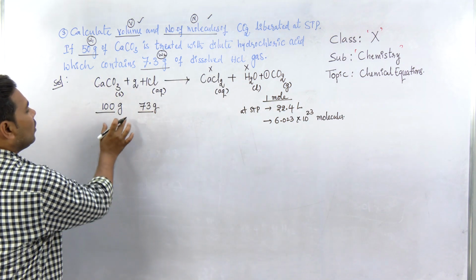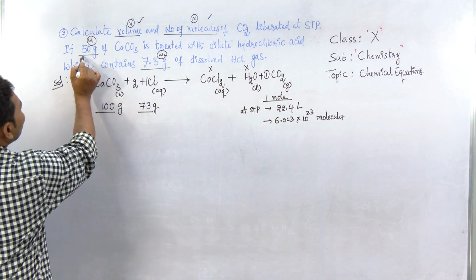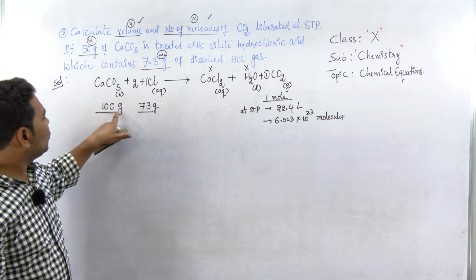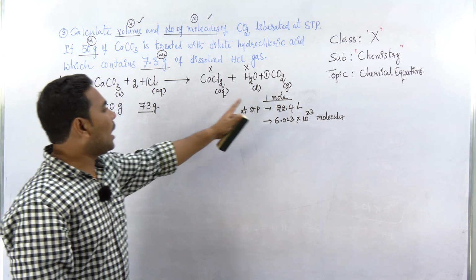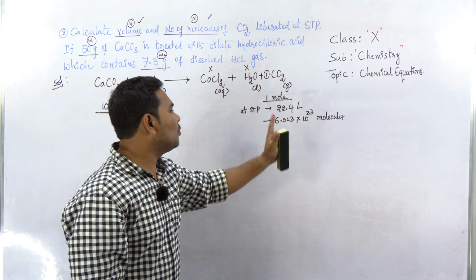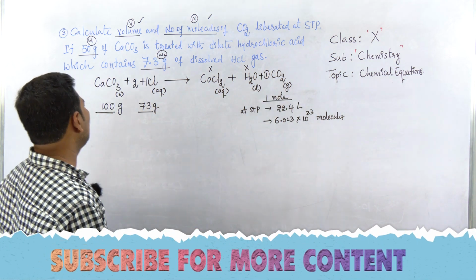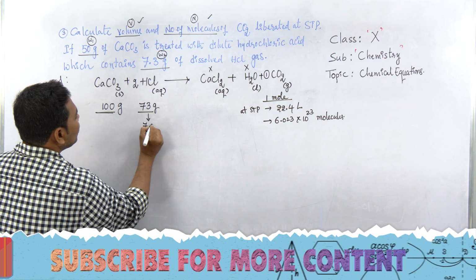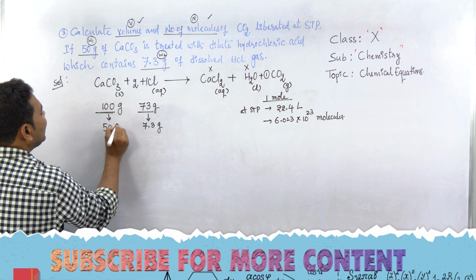These are the quantities we compare. Okay, now let's see. But we are given here, let us understand, 100 grams of CaCO3 needs 73 grams of HCl for completely reacting and produces 22.4 liters CO2 and Avogadro number of carbon dioxide molecules, right? But what are the given weights? This weight is given only 7.3 gram. This weight is given 50 gram.